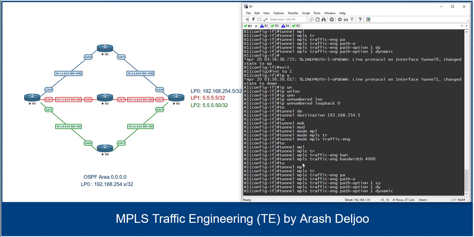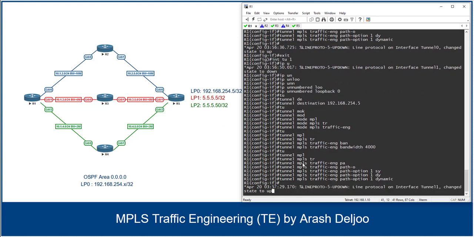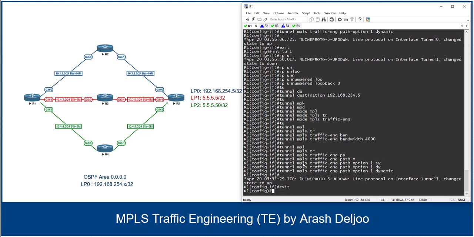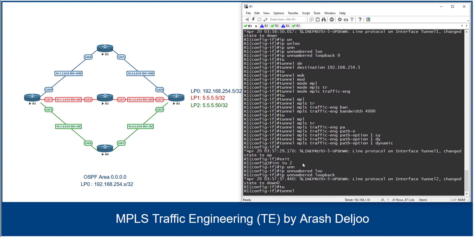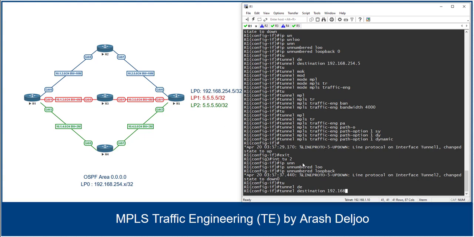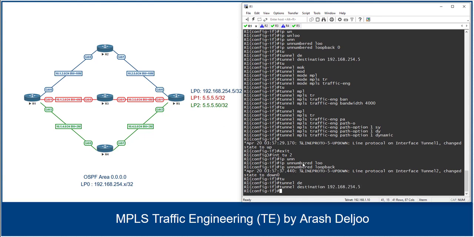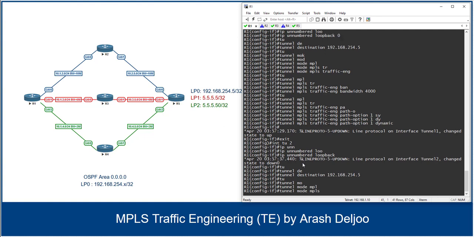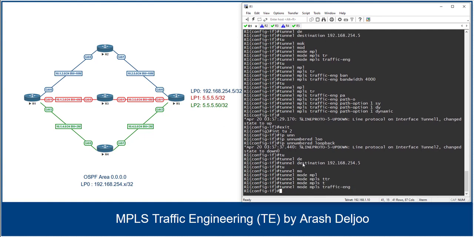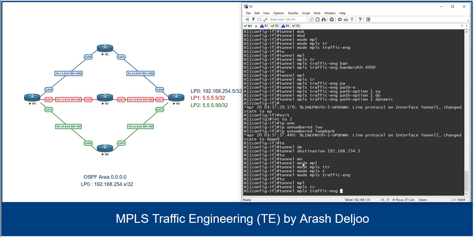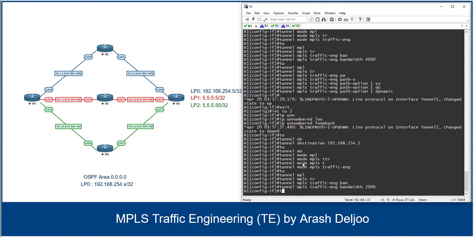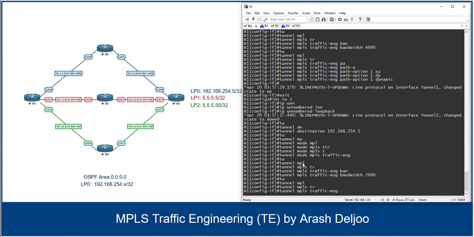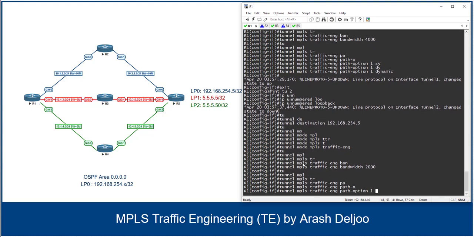The tunnel will come up after finding the path. Then the last tunnel, interface Tunnel2, again ip unnumbered Loopback0, and tunnel destination is 192.168.254.5. After that, tunnel mode is mpls traffic-eng, and tunnel mpls traffic-eng bandwidth requirement is 2000, and finally tunnel mpls traffic-eng path-option 1 dynamic.